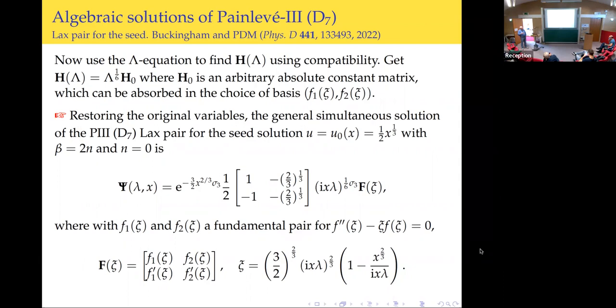and the C written in terms of the original variables is just this combination here. So you'll notice that the singular point for Airy's equation is that C equals infinity, and that's going to happen when lambda goes to infinity, but also when lambda goes to 0. Right? So both 0 and infinity in the spectral plane of lambda are sort of irregular singular points for this problem.